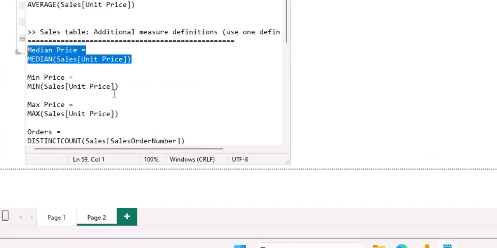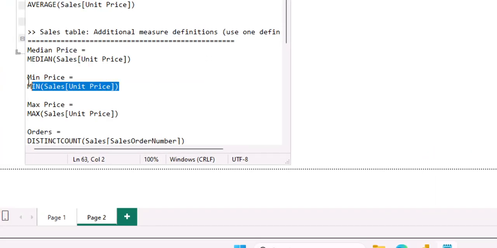What's the next one? Minimum price. So we copy. Now take note, this command we are copying is actually formulas. Do you notice? Media is just media sales unit price. So it's calculating a column. Minimum sales unit price.